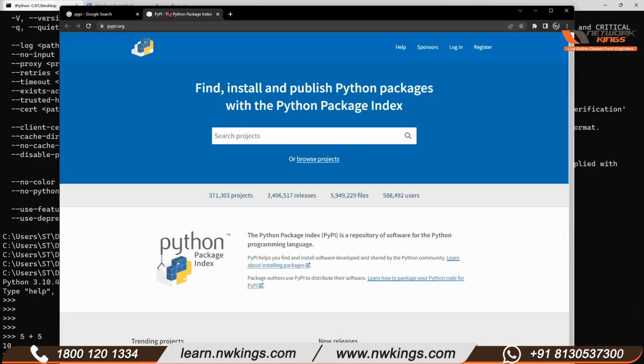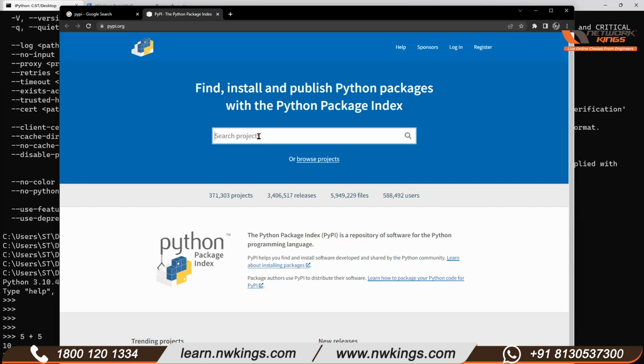So this is the place where, let's say if tomorrow you become a well established programmer, and you are developing your own library for some purpose, and you want everyone in the world to be able to download that library using pip, then you will have to reach out to the Python organization and ask them to publish your library on this website.